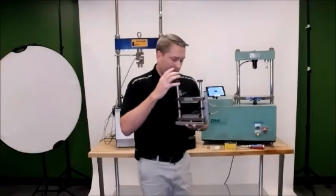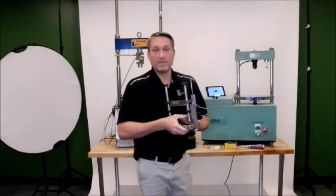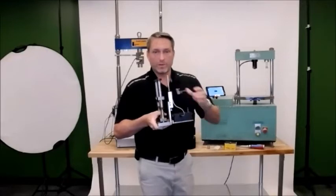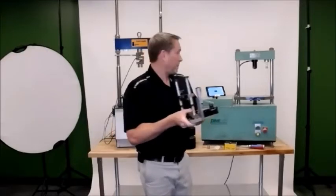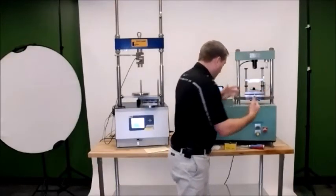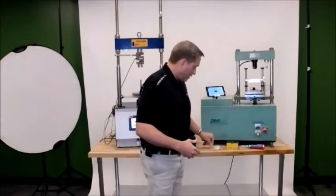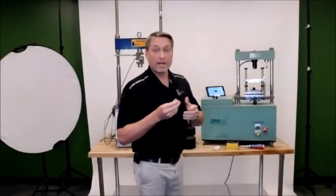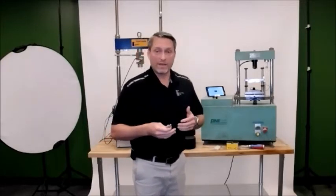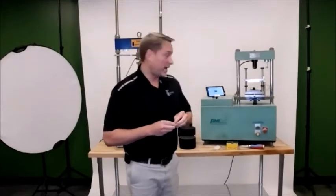And what it does is basically integrate all the parameters that you would need to get Ideal CT into this piece. It has a built-in load cell and an LVDT for your displacement measurements. In using this machine, it will come with, obviously, the control boxes on the back. It will come with a charger. You've got some spacer screws in order to make sure it's aligned properly with the Pine machine. If you have other older style machines, give Anthony a call, give myself a call, and we'll work through the setup. But it's very simple either way.